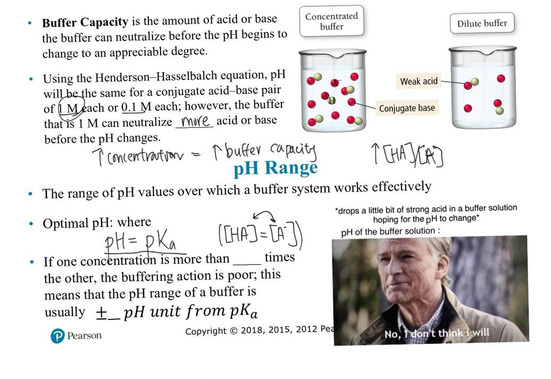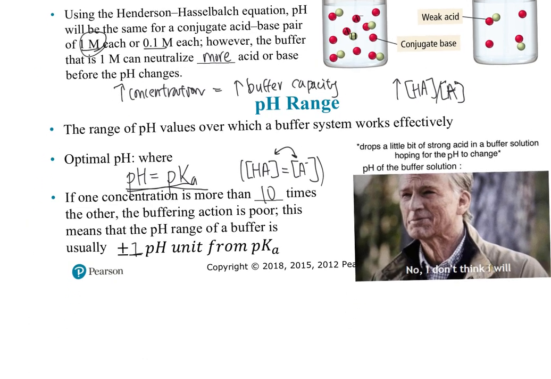Also, one of the qualifications is that your concentrations of acid and base need to be within the same range, so you're centered on that pKa. If one is at least 10 times different from the other, then your pH is going to change by a factor of 1. For example, acetic acid has a pKa of 4.74. If I have a pH around 4.74, I'm in a good buffering area. If my pH drops to 3.74 or less, or goes higher than 5.74, it's not able to buffer very well, because my acid-base pair are too far apart.